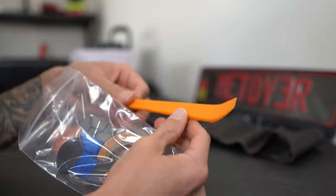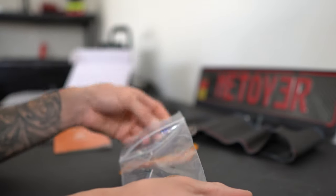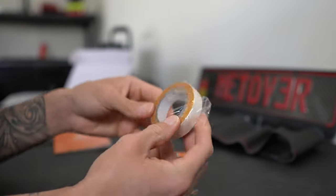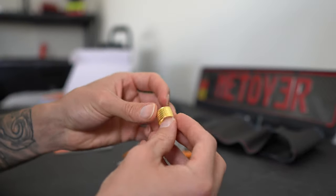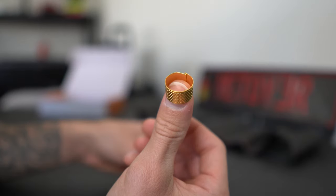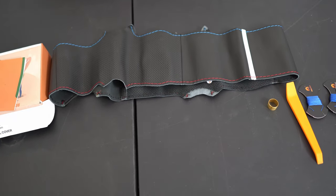As far as the contents in the packaging: you get a little plastic trim piece, I'm guessing to tuck the leather into the steering wheel. You're going to get some blue string — they gave me two of those. The string comes with the needle that you'll need in order to stitch it. You'll also get some double-sided adhesive to put the steering wheel cover onto the steering wheel, and they even gave you a little thimble for your thumb so when you're pushing the needle you won't hurt yourself. So that's what you get in the package.